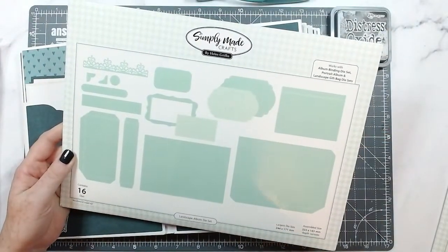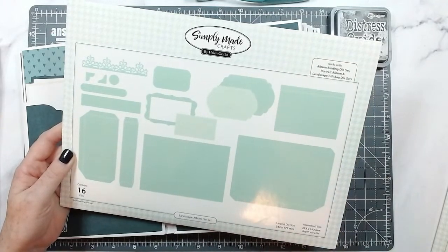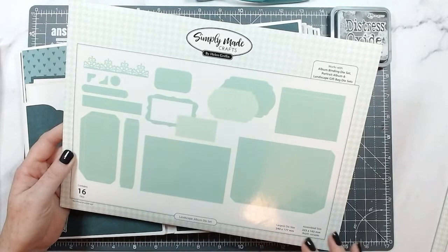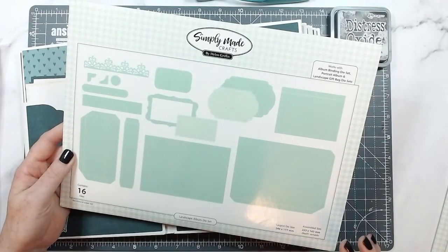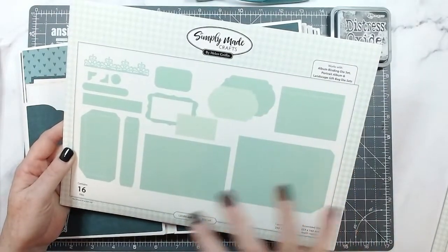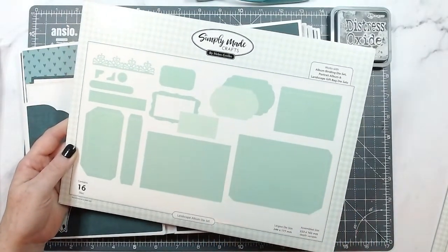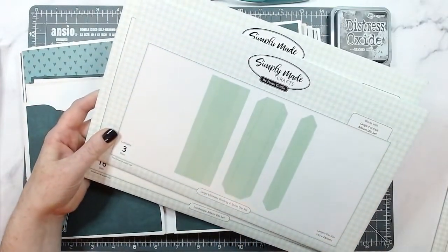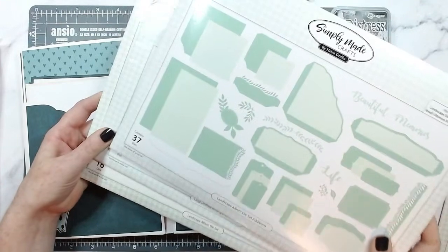This must have been ordered way before the decision was made to discontinue this one, so we're quite lucky that we got another batch in, but once those have gone, a new set will be coming in to replace this one. So if you want this one, this is all the stock that we have left for that, and that goes with the large ultimate binding, and it also comes with its own editions as well.